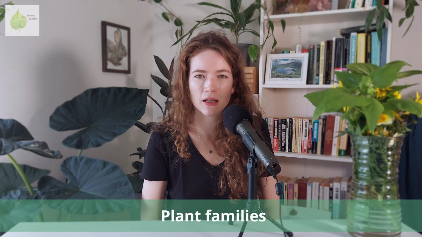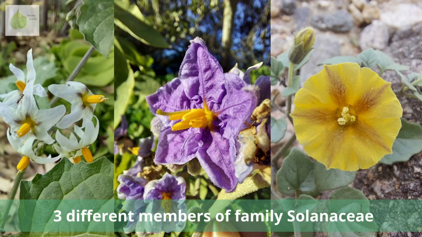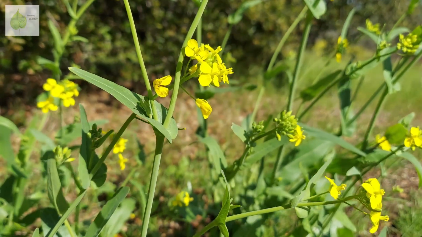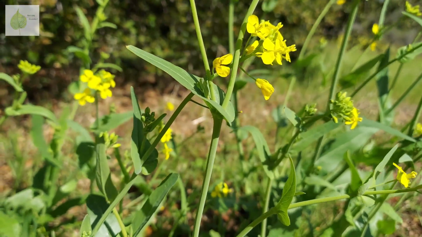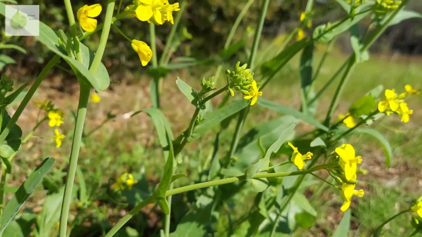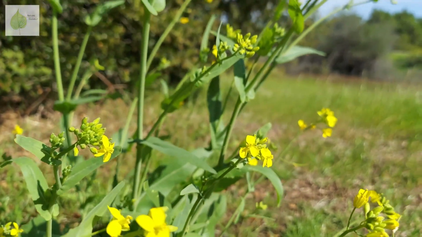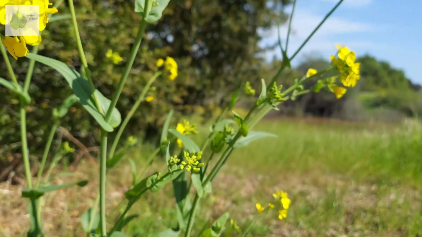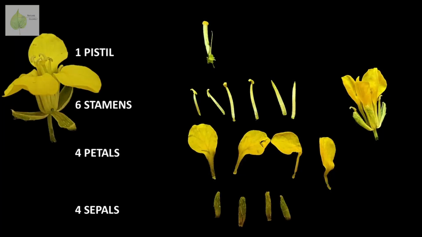Members of the same family not only have a close genetic relationship amongst each other, but they also have morphological characters in common. And that means they usually look very similar to each other, especially in their flowers and fruits. So when we talked about Brassicaceae in the previous video, we mentioned the growth form of plants belonging to this family, as well as the type and arrangement of their leaves, but we mainly focused on their flower parts.